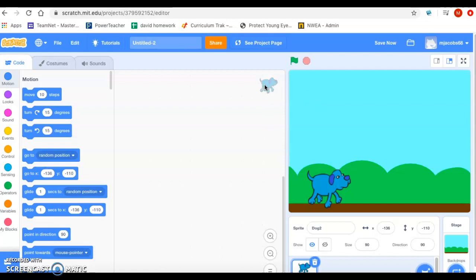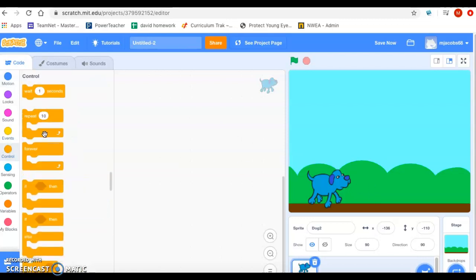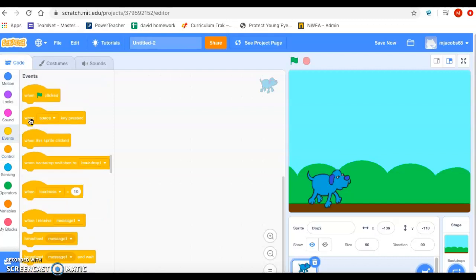Right here you can see I'm coding the sprite, coding the dog right now. And we want to make him move back and forth. Now before, what we did is we went to events, and then we did when space key is pressed, have him go forward and backwards, stuff like that. And that worked, but was just a touch herky-jerky. There was a little bit of a lag between the first step and the second step, stuff like that. So I'm going to do it just a little bit different.